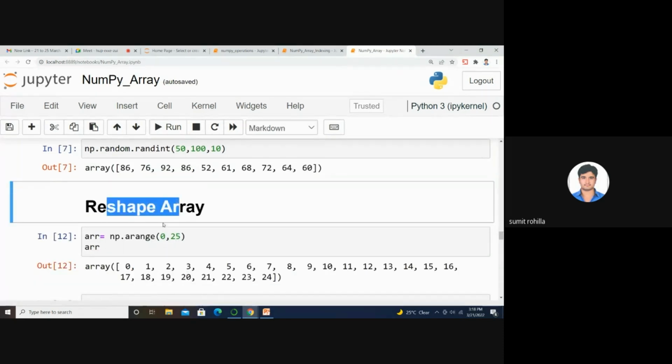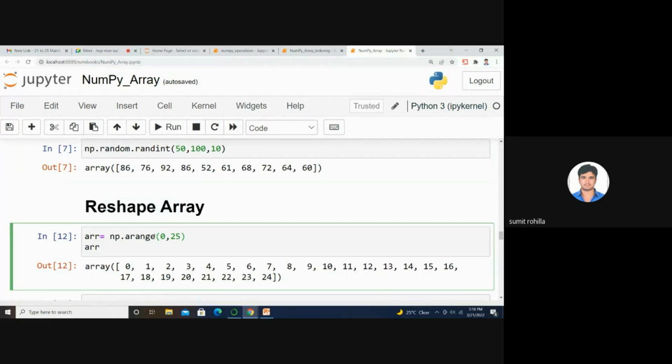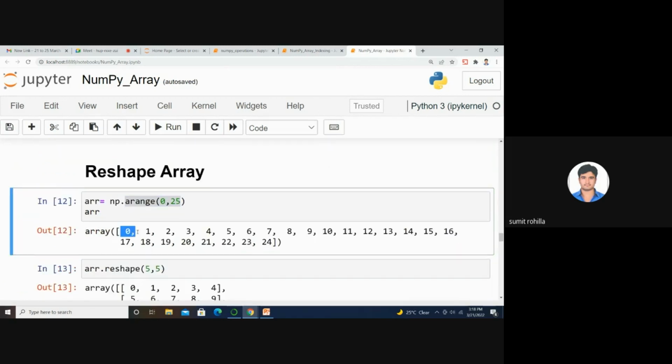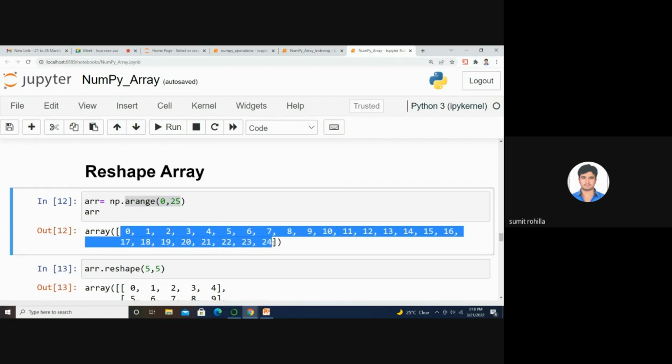Reshape array. If you want to reshape an array, for example, first of all we create an array using the arange function, 0 to 25. It means 25 elements. It will return an array from 0 to 24, a total of 25 elements.